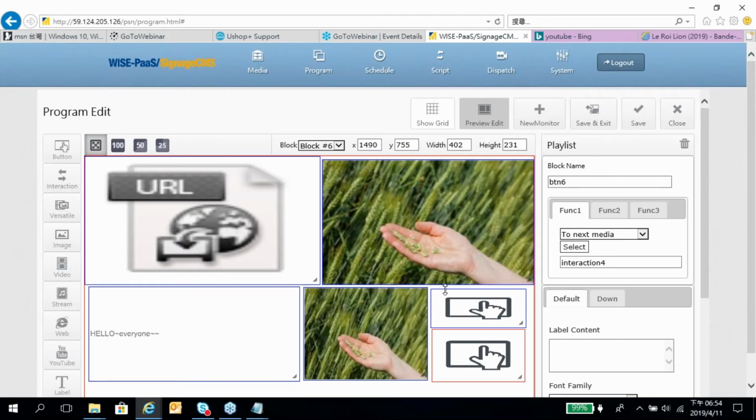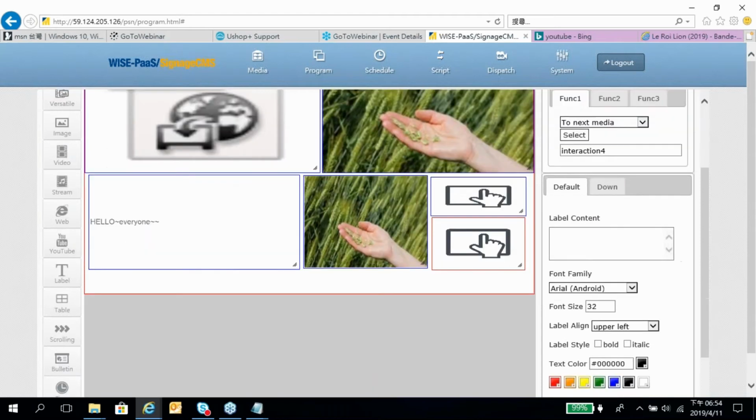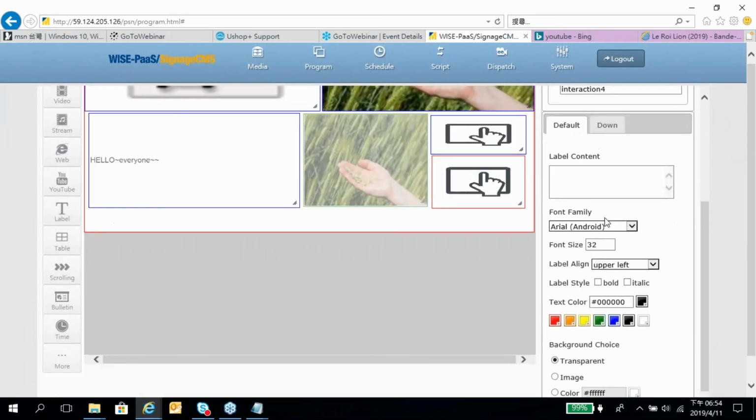Now the flashing is finished, and on the right side here, you can choose the button appearance. For example, you can give it a name, like 1.